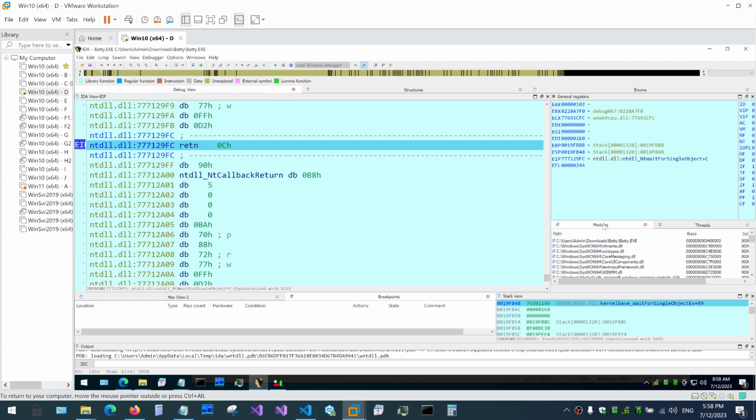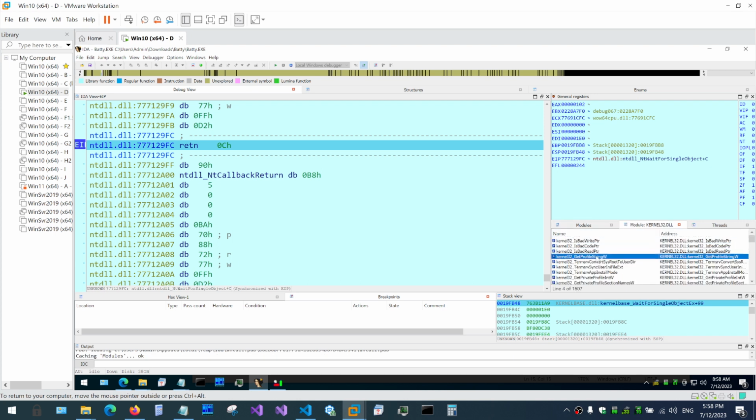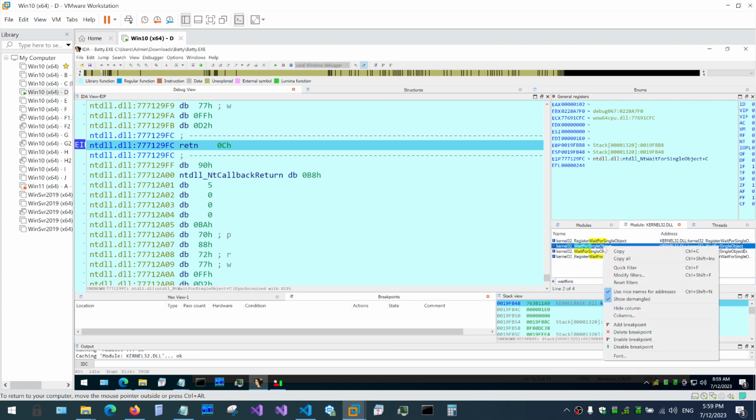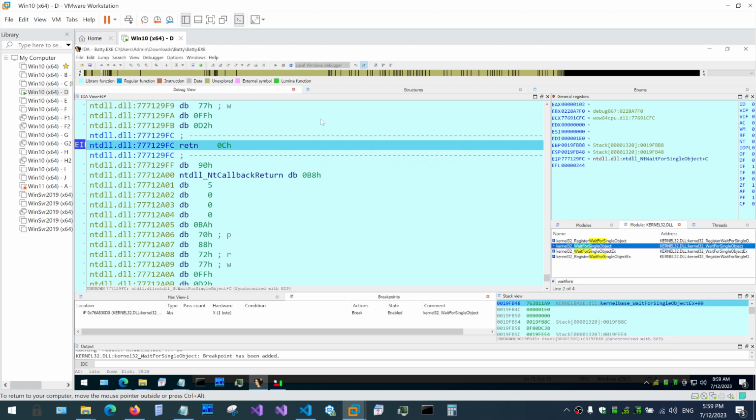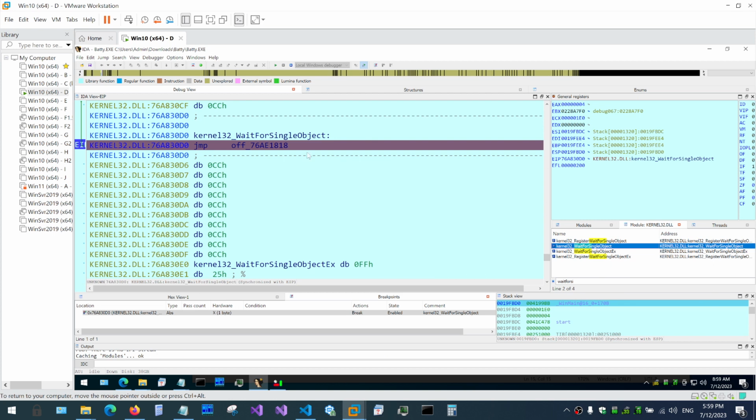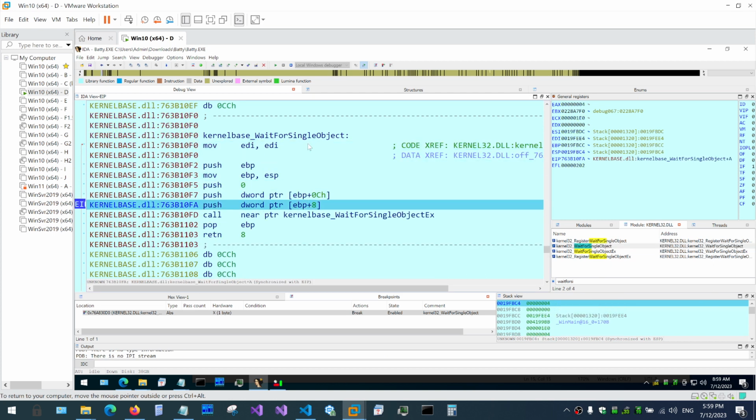But we can just recreate it real quick. If we sort modules, we need kernel 32. We do Control F, WaitForSingleObject, right click, add breakpoint, and let it run. Okay, so broke here. Now let's do F8 until we leave the function.